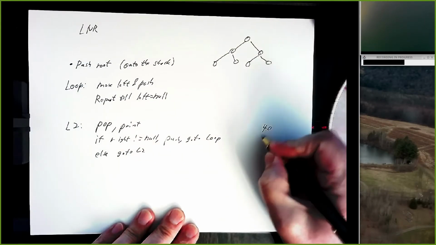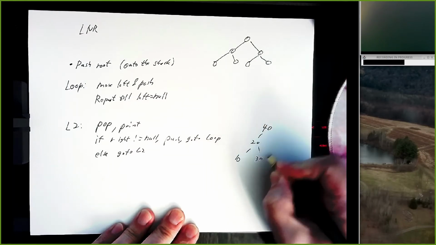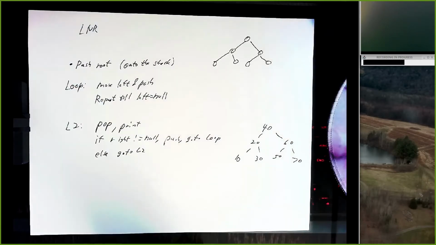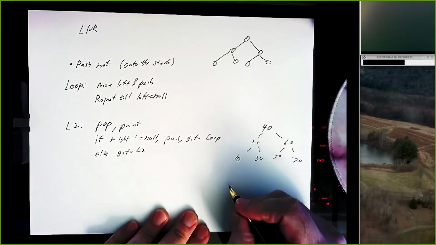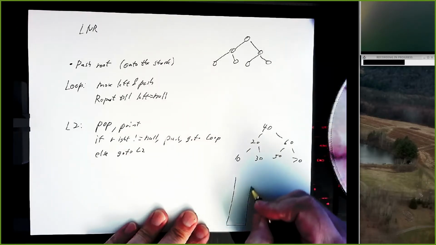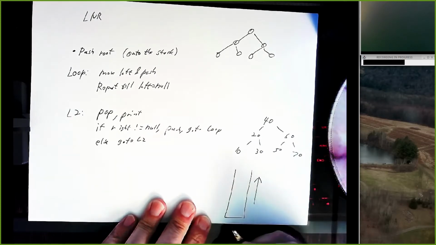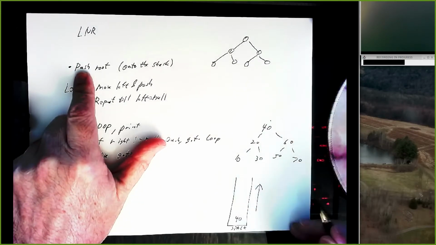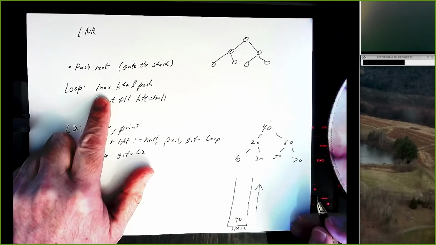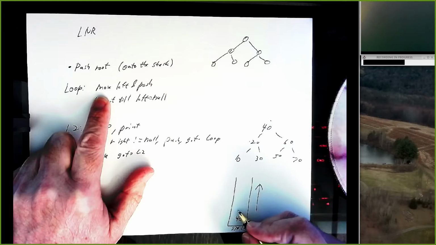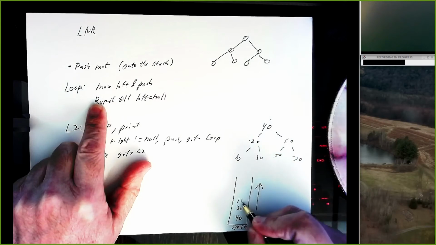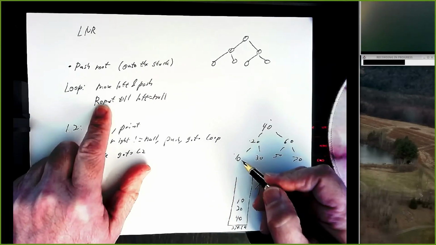So let's put our tree up here, and let's traverse this tree using this algorithm. So I'll make a stack here, and we'll grow the stack in that direction. So this will be the bottom of the stack. Alright, so what do we do? We push the root onto the stack, so we're going to put a 40 on here. And then we're going to start moving to the left. So we'll come down here, we'll push the 20 onto the stack. We'll go back up to loop. We'll move to the left, there's a 10, we'll push that on the stack. Repeat until you can't go to the left anymore.